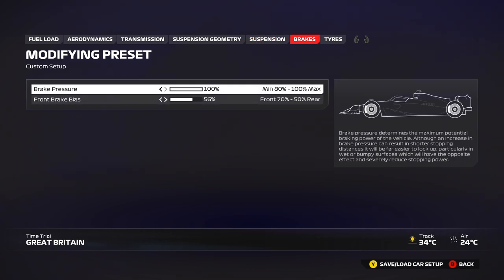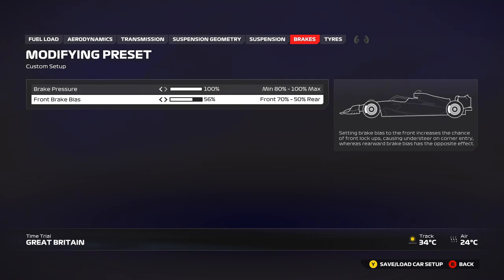And we move on to the brakes. 100% brake pressure and 56 brake bias because there's a lot of front aero around here. At the same time, you don't want to lock up the rear into some of the braking zones here. You will lose a lot of lap time and a lot of momentum. You can still use around 55, 54, 53 according to your preference if you're comfortable with that. I just prefer in this setup, in this track, a little bit higher.